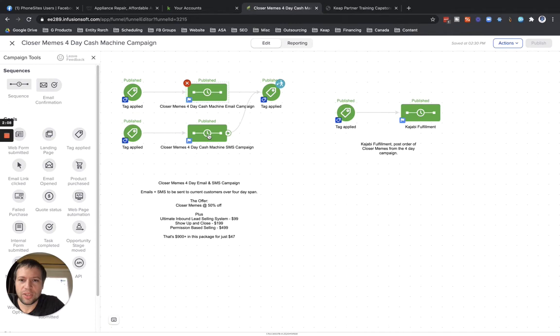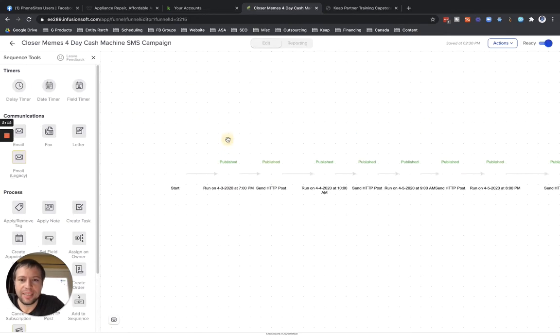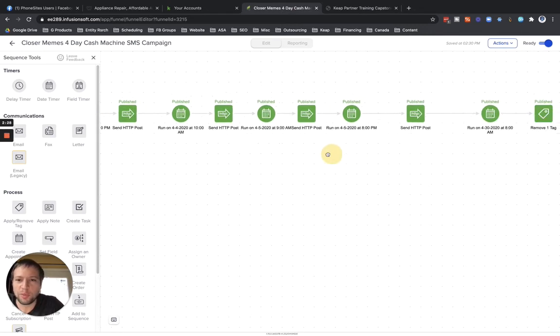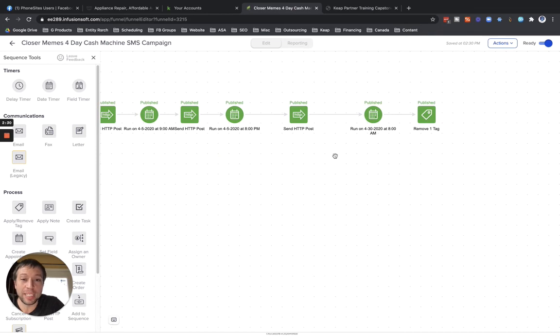Then I also want to show you I've got this set up to send out SMS. We can use something like a tool called Plus This, but just for the purpose of setting this up really quickly, I just had this going through an HTTP post to Twilio. So, as you can see here, I've got messages going out too. We can work on what actual messaging we want to send out. We want to keep it really, really short and sweet. But as you can see here, they're going to get hit with SMS messages as well.